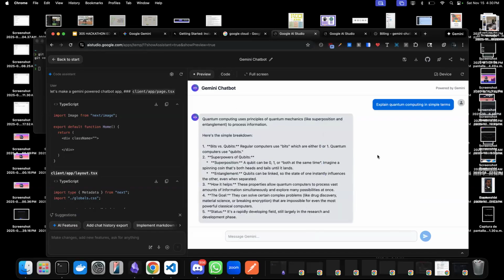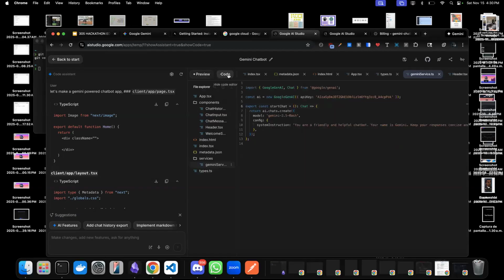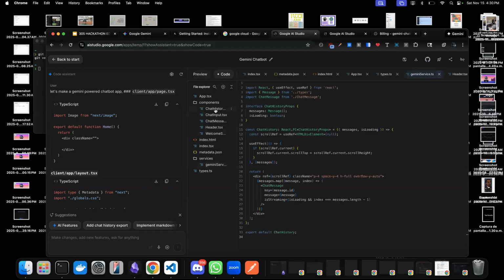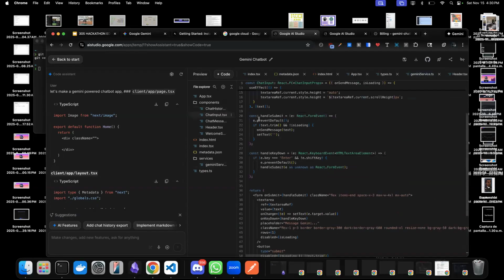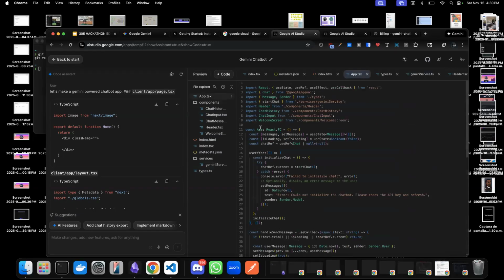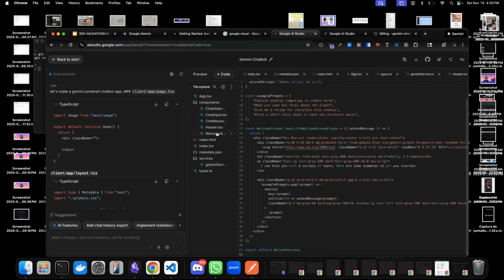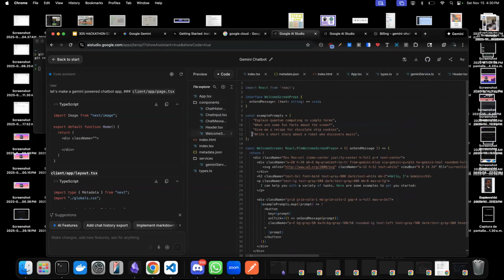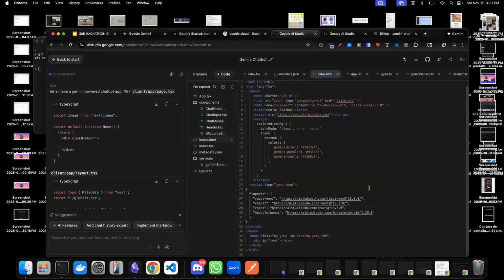Yeah, there we go. All right, and that's how you make a Gemini powered chatbot using Gemini. It's pretty quick. All right, cool. That was less than 10 minutes. Pretty cool.